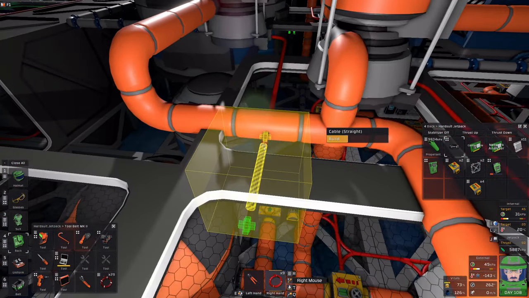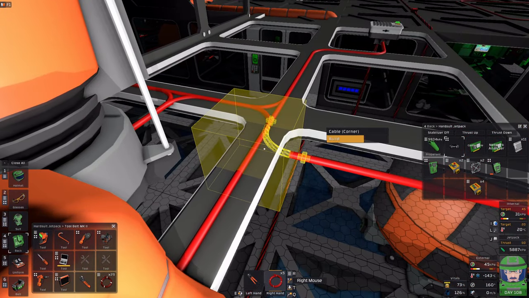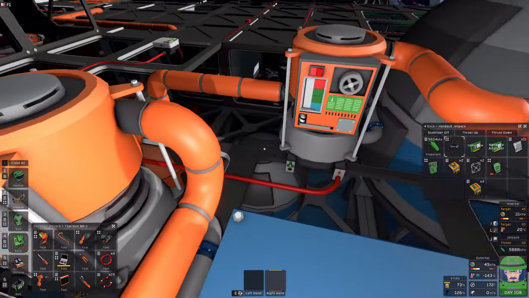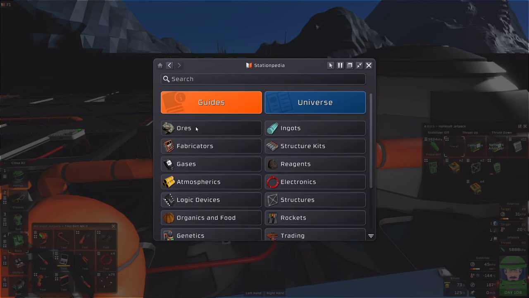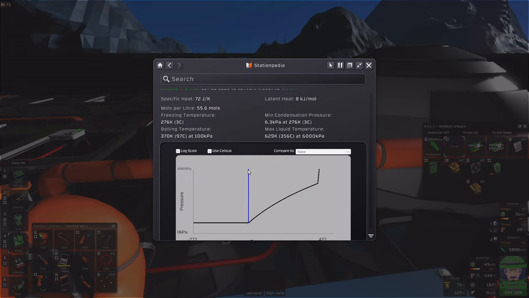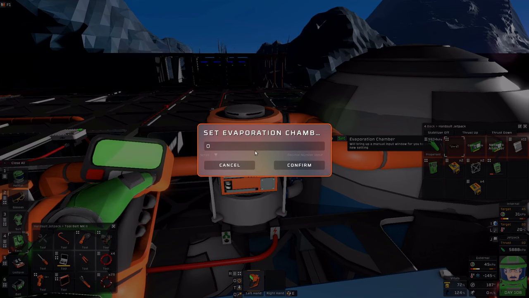Next thing I gotta do is set up this. So, that's for the shower handler. Polluted water. Minimum pressure, 6.3 kilopascals. So let's just do 10 kilopascals. I don't want it to freeze.